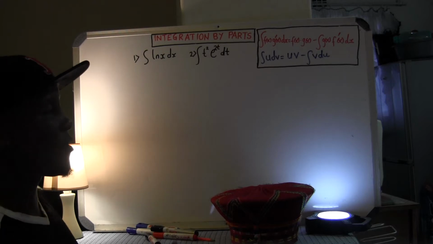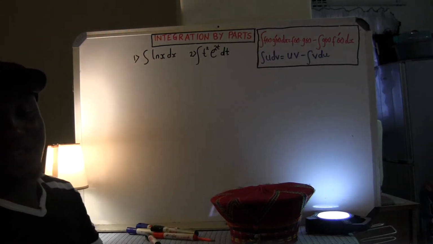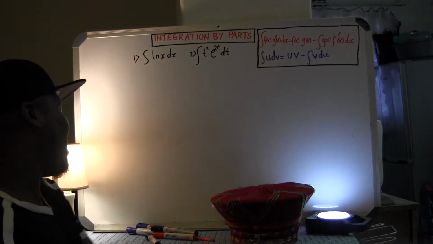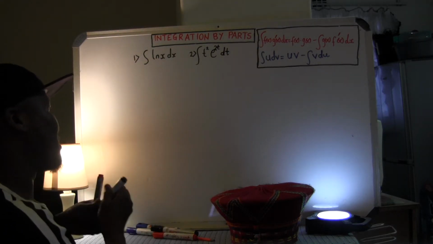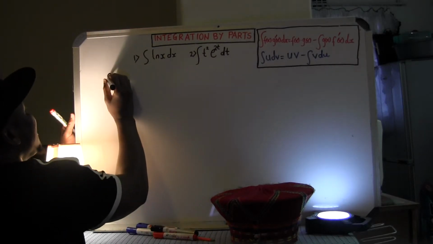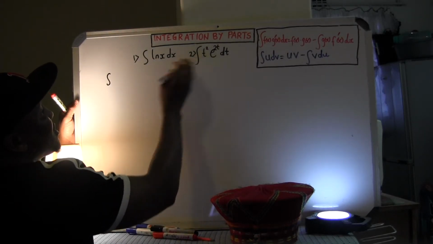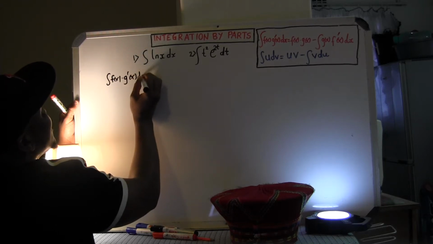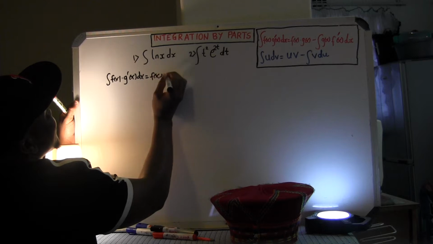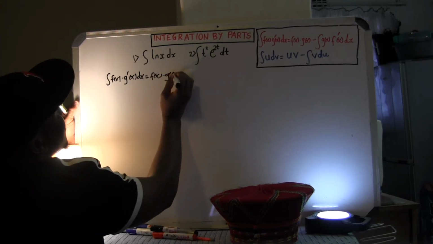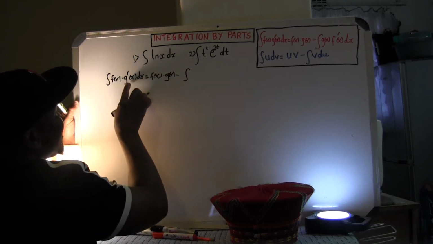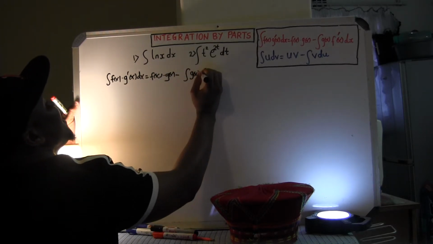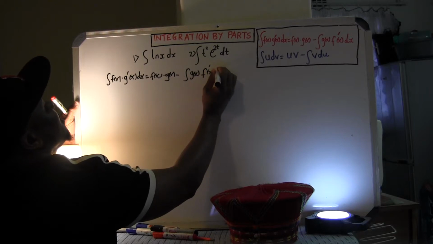So first and foremost, I'm going to write my formula. You can use either this one or the second one; either is an option. Since I've been using the second one all the time, let me use the first one now. After identifying integration by parts: the integral of f of x g prime of x dx equals f of x times g of x, minus the integral of g of x times f prime of x dx.